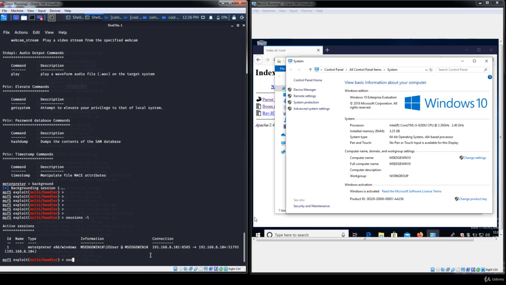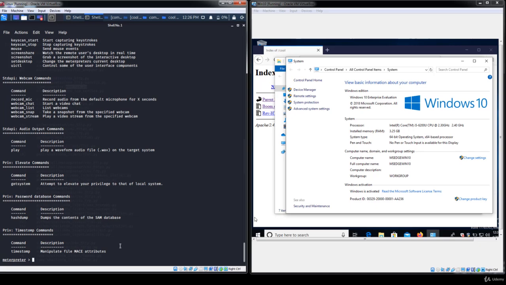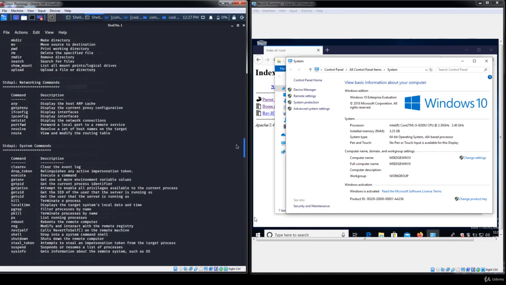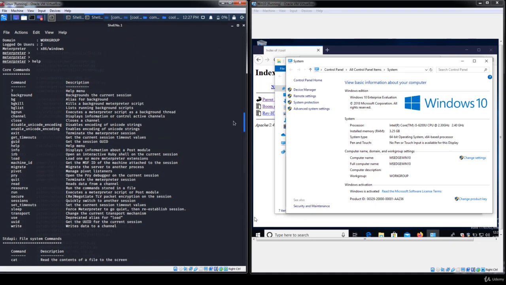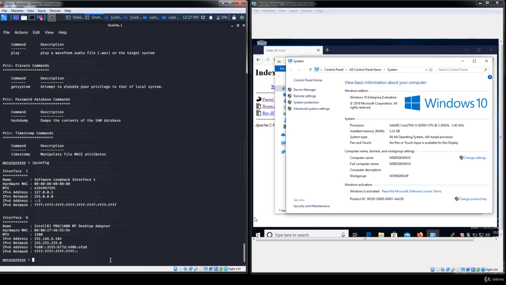And if I want to go back to the session, I can write sessions -i for interaction and number 1, the ID, enter. Again, I'm inside the session. If I go to help again, you can write ipconfig or ifconfig just to know the configuration of the target machine.